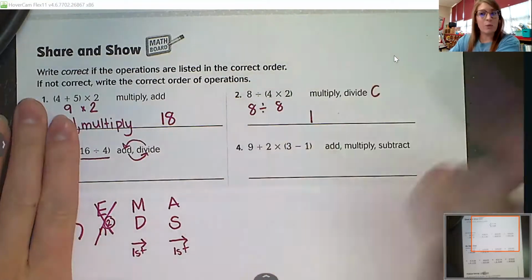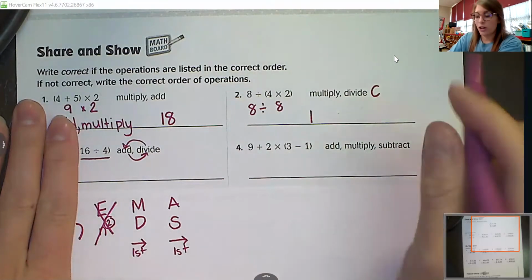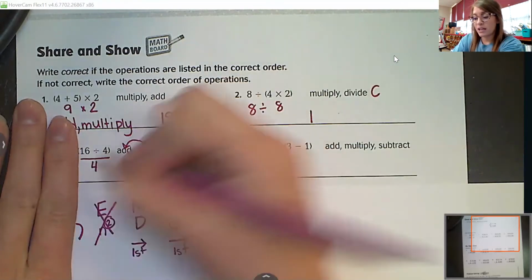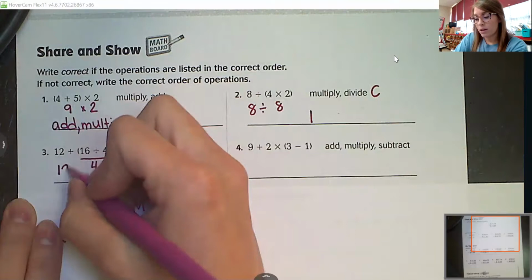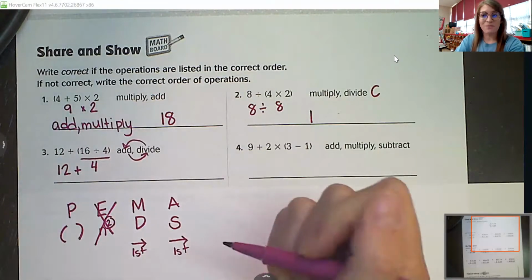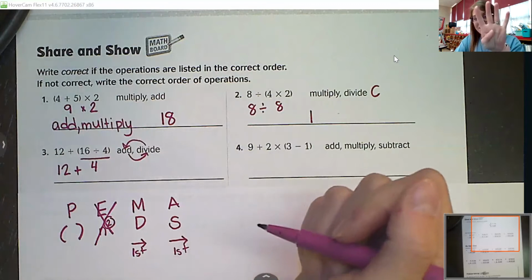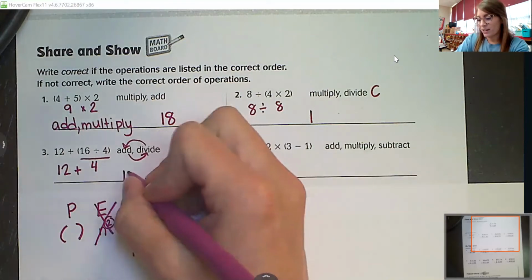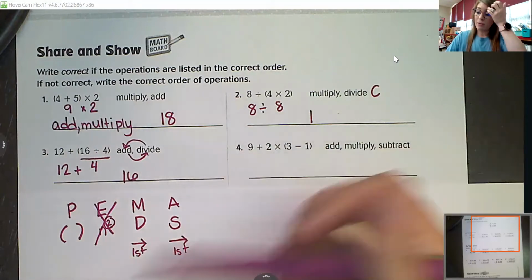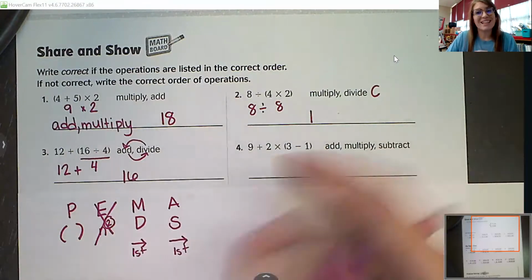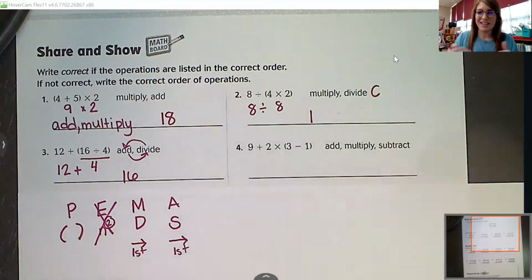So let's go ahead and do that. 16 divided by 4 would give me what? Very good, because 4 times 4 is 16. So 16 divided by 4 is 4. Then I'm going to go ahead and copy the rest of my problem down. 12 plus 4 is going to give me what? 13, 14, 15, 16. Very good. Not too bad, right? These problems, sometimes when we see math problems like that, it's a little bit intimidating because it's a lot of numbers and a lot of operations all in one equation. But when we look at them from the perspective of using order of operations, it's a little bit easier to digest and kind of figure out.